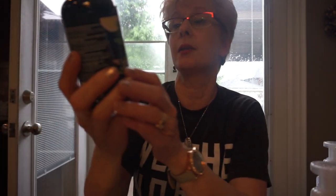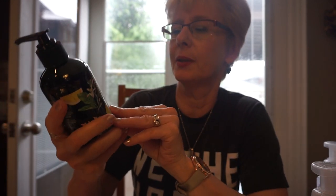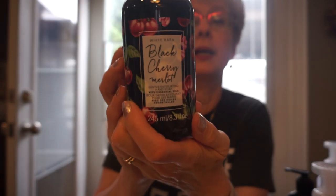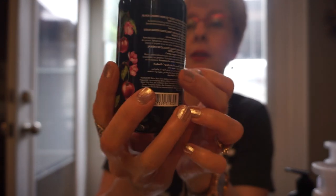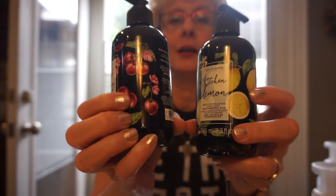The last two soaps — this is the exfoliating soap, which I really like, especially for the kitchen when I've been outside picking up dog poop. Though I do wear gloves when I pick up the dog poop, but if I'm weeding or gardening something like that, I do like the exfoliating one. And this is Kitchen Lemon — just a nice, bright, strong lemon. Oh, it's so good. I did also get the exfoliating soap in Black Cherry Merlot, and holy moly, this just knocks the sinuses right out of your noggin. This is so strong. I really like the labels too — the bright colors against the black background. I really love those labels.